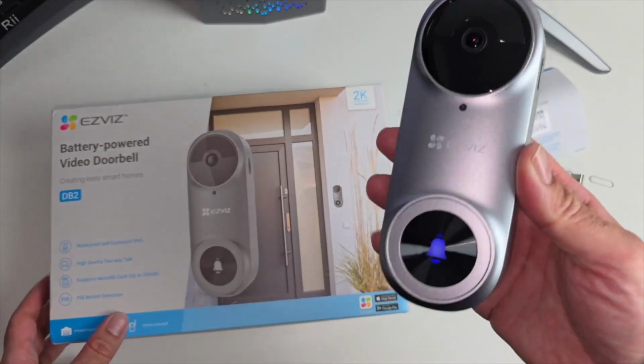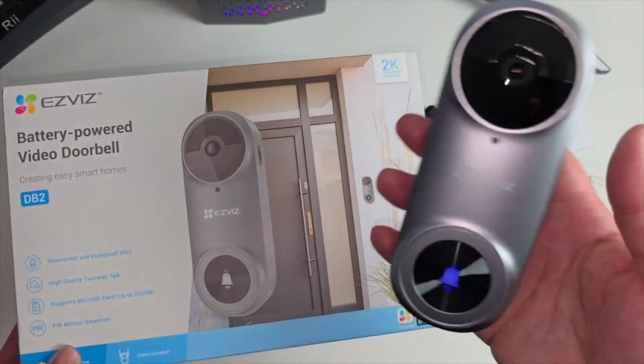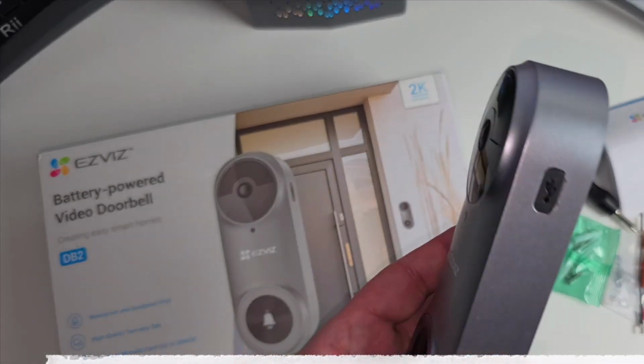So that was a very quick look at the new battery-operated wireless video doorbell by EZVIZ. This is the DB2. It only takes minutes to set up, to connect to your router and start using this straight away. An interesting and very affordable video doorbell.